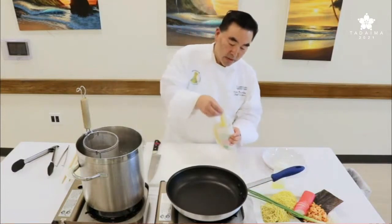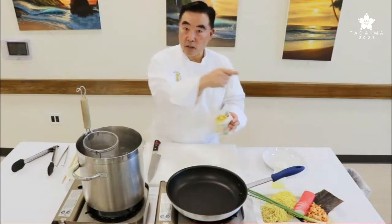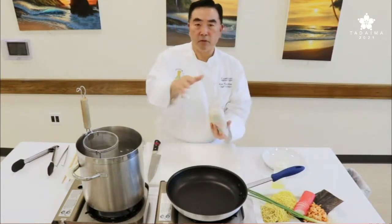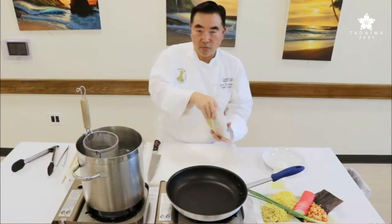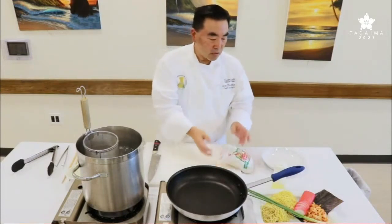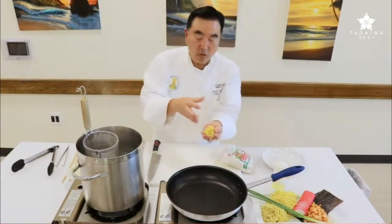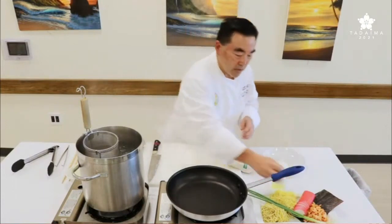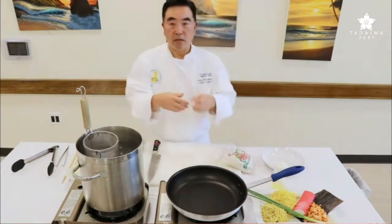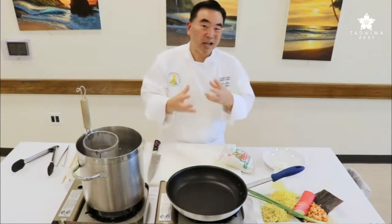So this noodle here is a little bit larger, a little thicker than the one that I use in the broth. But it can be interchangeable. You know, in Hawaii, we're okay with both the thin or the thicker one. And you can see that this noodle here is a little curly, and many of our Saimin noodles, after you cook them, are still pretty curly or wavy. That's kind of what you want to look for.